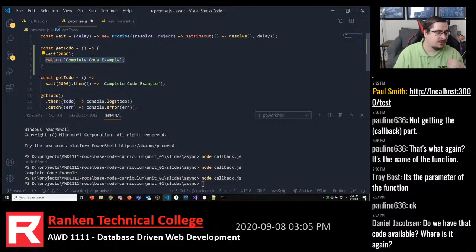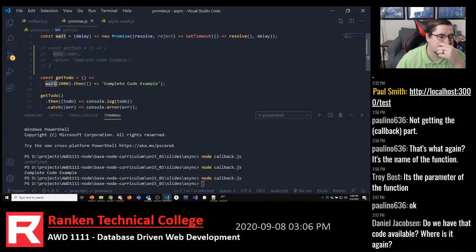Because this is asynchronous, this line of code and that line of code just run top to bottom. It won't actually wait 2,000 if I write it this way. So I need to tell it, run it at a later time. Don't run it immediately. So that doesn't work. It's just worth noting.